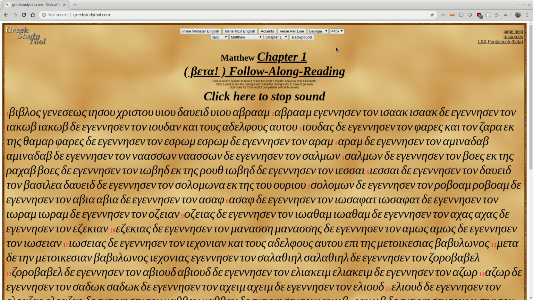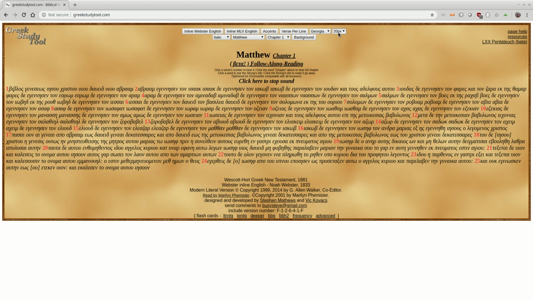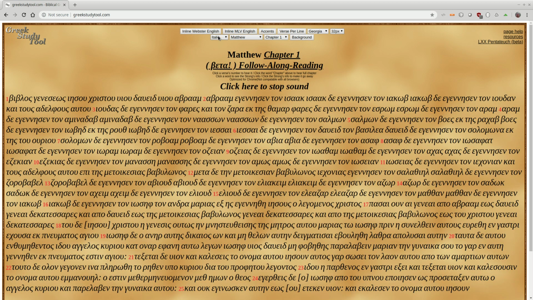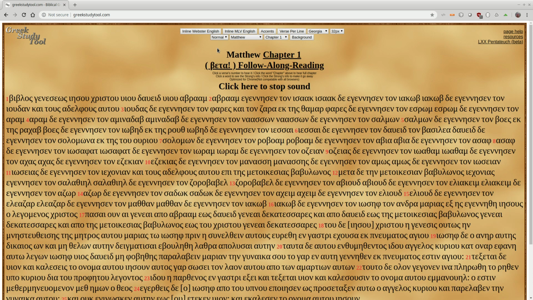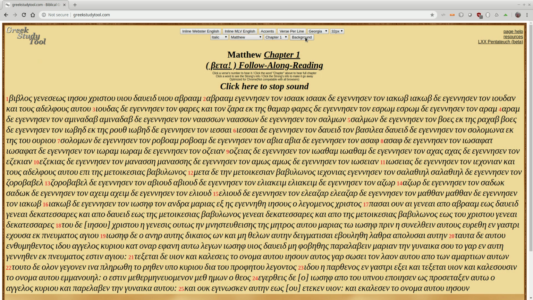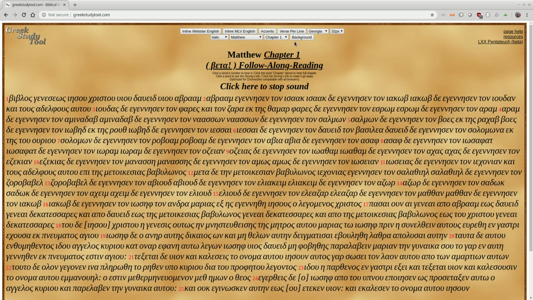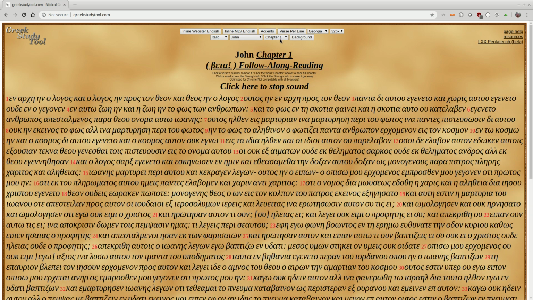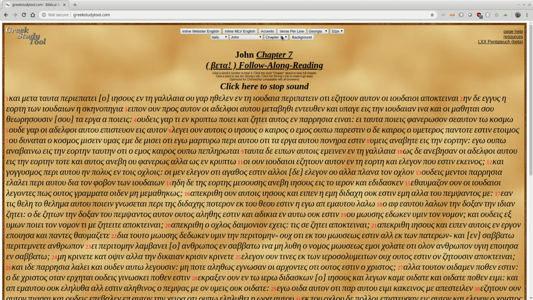The site uses cookies, so whatever you've set it to on your given browser or device, it'll stay to that setting on that device in that browser. There's also a choice to shut off the italic. I have it on by default. And then the background. So you may want to eliminate the background for ease of reading or printing or what have you. There's also the option to select a book of the New Testament, and there's the option to select the chapter of each book.